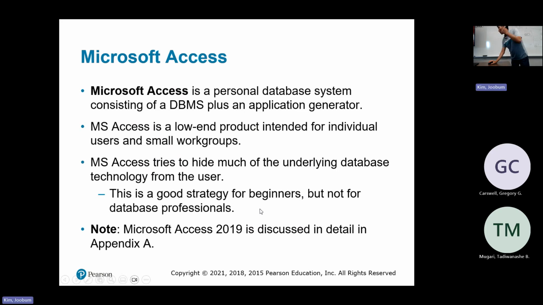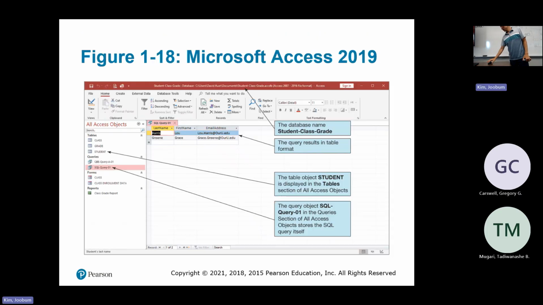Okay, so the different types of database systems. Microsoft Access, a personal database system. When you install a Microsoft Office package, that one is installed. Okay.